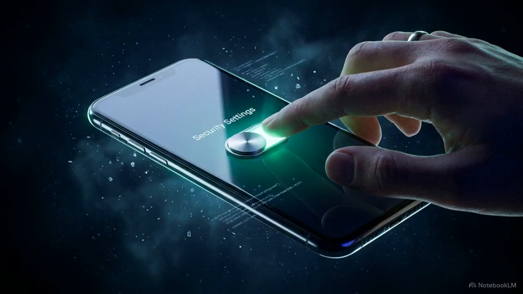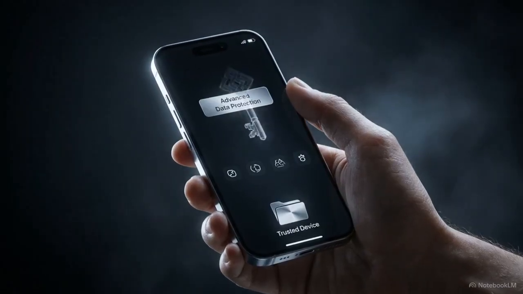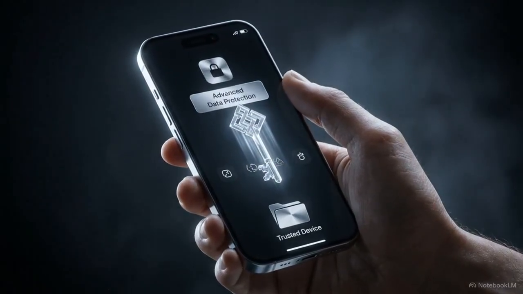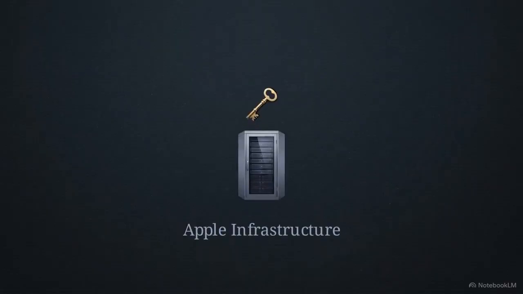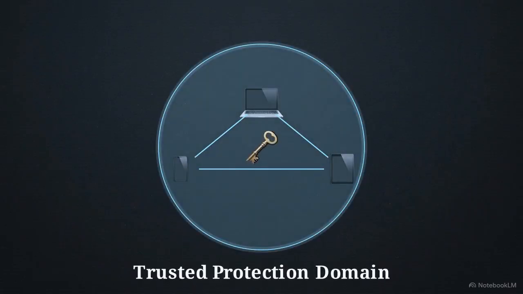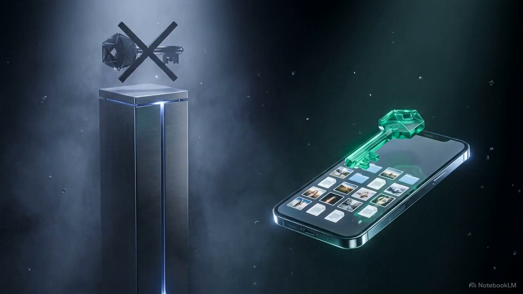Apple addresses this through advanced data protection, an optional high-security mode for iCloud users. Turning this on doesn't apply a new type of encryption to your files. Instead, it changes who controls the keys. When enabled, Apple deletes specific CloudKit service keys from its own hardware security modules. The encryption keys are subsequently isolated exclusively within the protection domain of your trusted devices. This creates true end-to-end encryption. The cloud still stores the data, but it no longer has the technical means to read it.